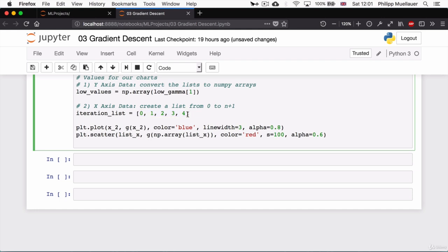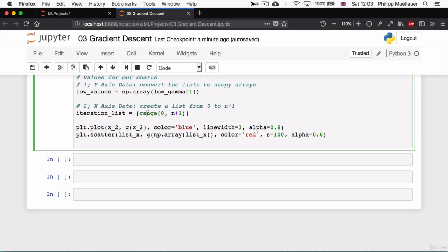Instead of creating this list manually, what we're going to do is make use of this range function that we saw with the for loop. Our range has a starting value and an ending value. So it's going to create all our values from 0 to n plus 1. But we can't do it like this exactly.